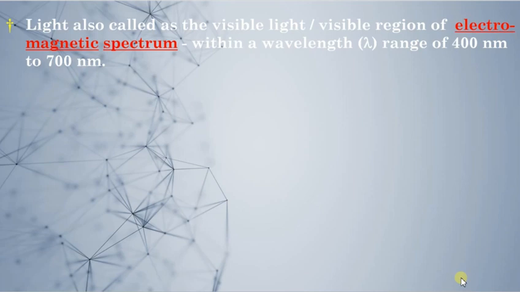Again, a new word, radiation. Now, what is radiation? Radiation is the emission or the transmission of energy in the form of waves or particles through space or through a material medium. So electromagnetic radiation such as radio waves, microwaves, infrared, visible light, ultraviolet, X-rays, and gamma radiation are a part of the electromagnetic spectrum. Now, let us see how the electromagnetic spectrum looks.